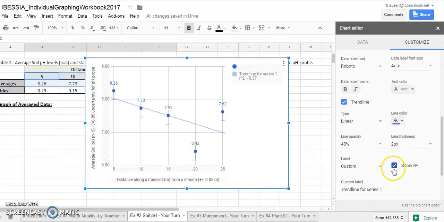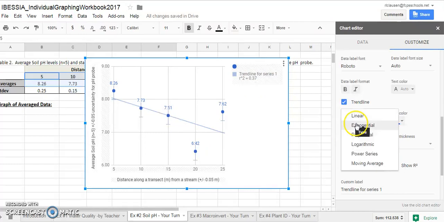I actually want to maximize the R squared to be as close to 1 as possible, because remember, closer to 1 means the line of best fit is really modeling or showing the actual trend in the data. Because this is saying, is there a negative constant decrease as I move further away? Kind of, but not really, because this is kind of close to 0.